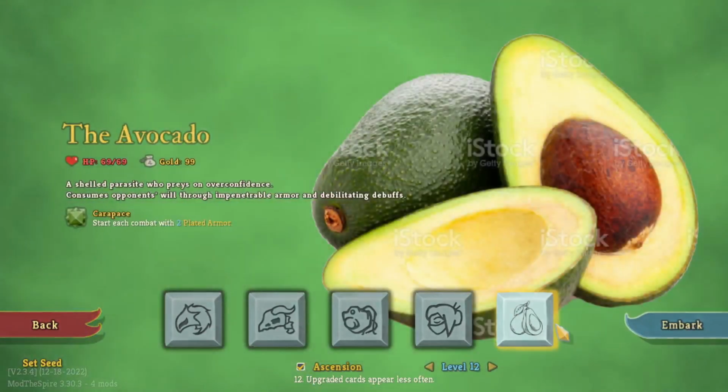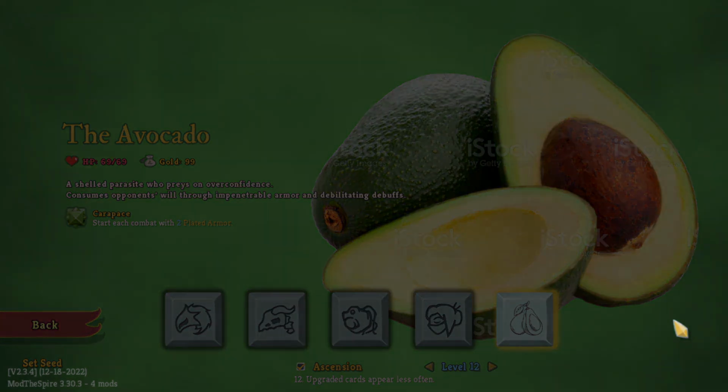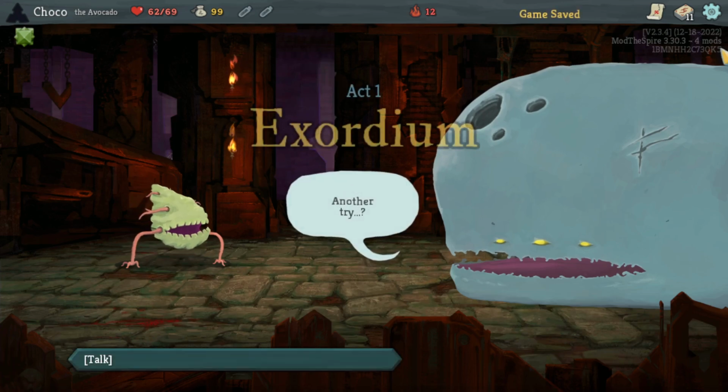We're going to be playing our friend the Avacado. Start each combat with two-bladed armor. Shelled, a parasite who preys on overconfidence. Consumes opponents at will through impenetrable armor and debilitating debuffs. I did not know I played this character enough to have level 12 Ascension. And I don't cheat with like Ascension Unlocker, so I actually did just play this 11 times.